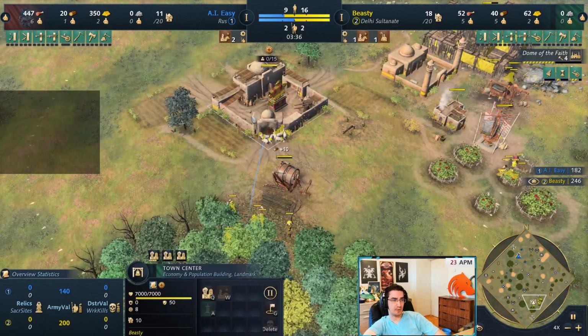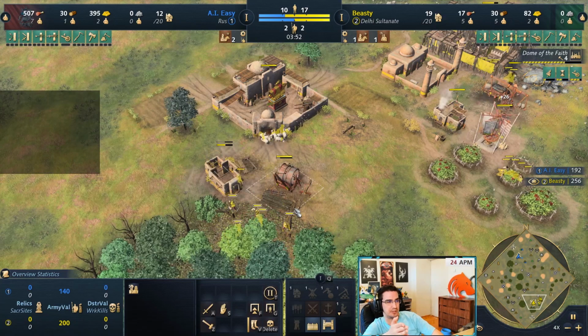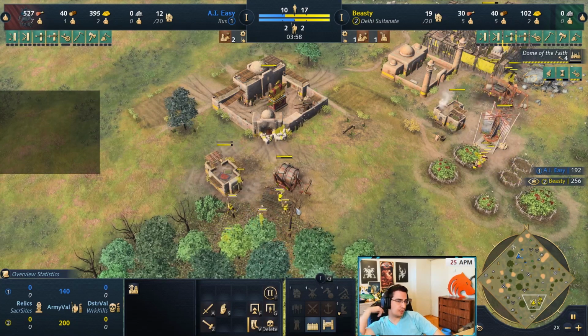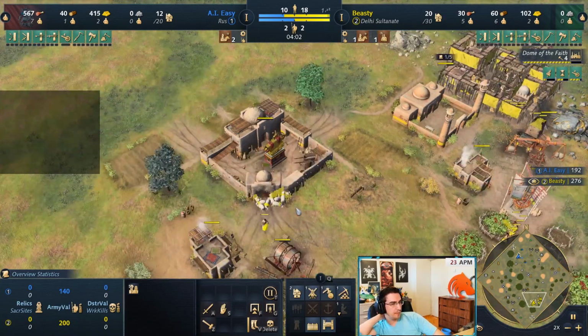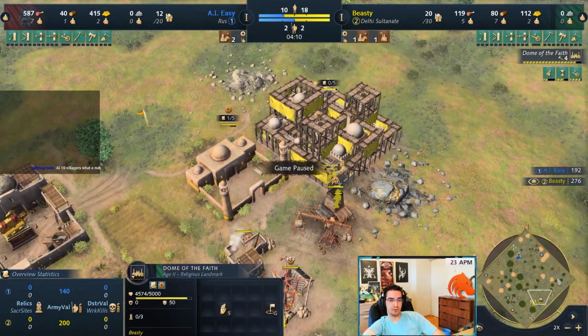So like I said, I'm going to be rallying onto the wood till you have between 13 and 15 villagers, which is fine. And after that, you're going to rally back on food, and you're going to keep 2 on gold. If you go Tower of Victory, you need 3 on gold, and Tower of Victory will also require a second mosque. If you are going with Dome of Faith, you need 2 on gold.